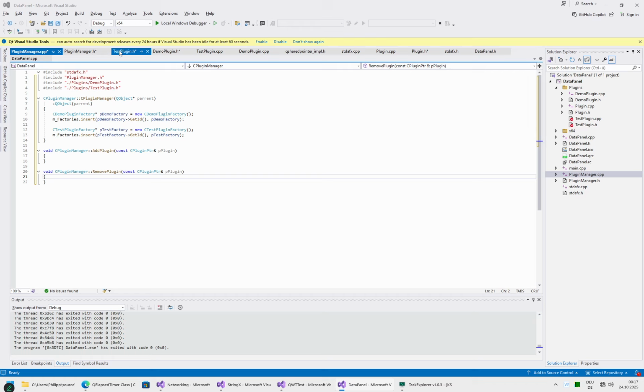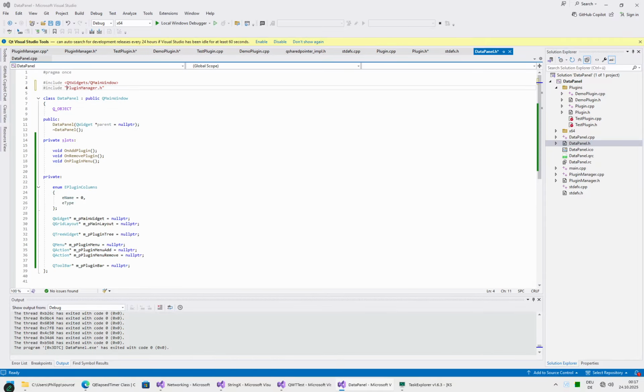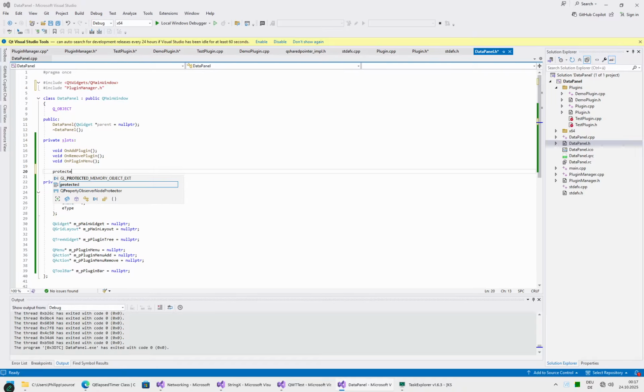Right. So this thing will need to live somewhere. We go to our data panel header, include it, and so.